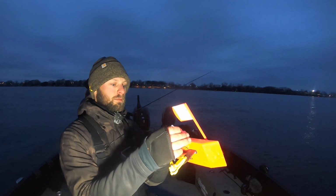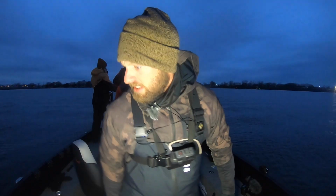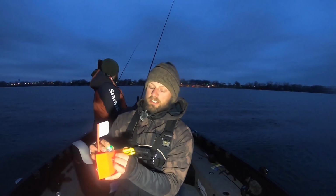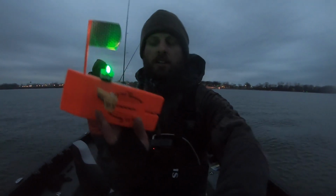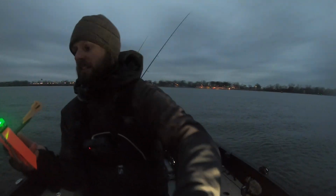That one goes on the left side of the boat, and you stick it right on the board like that. You can turn them off, turn them on, throw them right in your box, good to go. For the right side of the boat, so people can tell which way we're going, we take our right side board, find a green light, and same thing, stick it right on there. Number one, it lets you see when the board goes back. Number two, it lets people know which way you're trolling. So that's the setup right there.